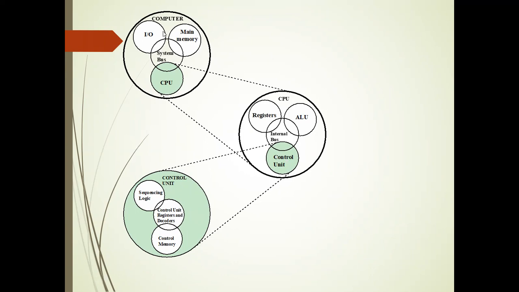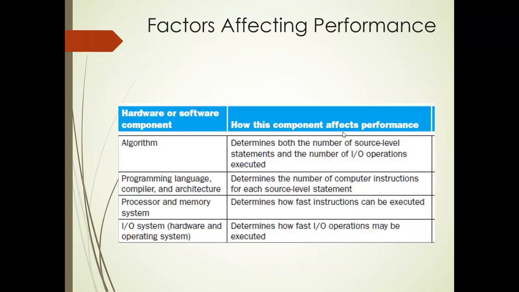And again, in the computer, all of this will be connected with the system bus. Inside the CPU, all of this will be connected by the internal bus. So the internal bus is wires which connect all these units. And the system bus is also wires, but should be off chip. Take, for example, the PCB, printed circuit board, and this should connect all these IOs, main memory, and the CPU.